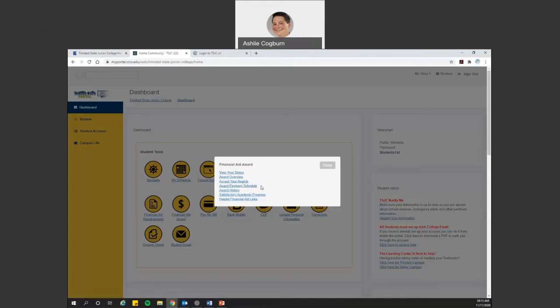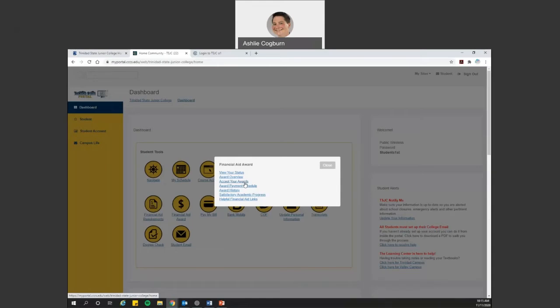Remember, you don't have to accept the full amount of the awards, even if you are given a full amount for your grants, excuse me, not your grants. You do not have to accept your full amounts of the awards. If you accept your loans, if you accept a smaller amount, that will be the amount that you have to pay back.